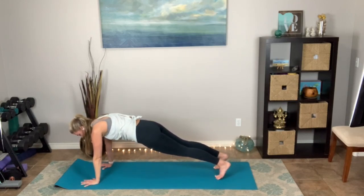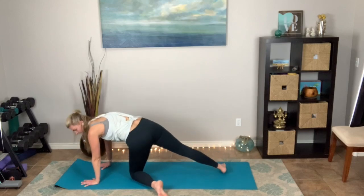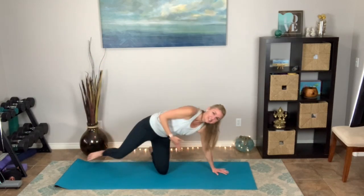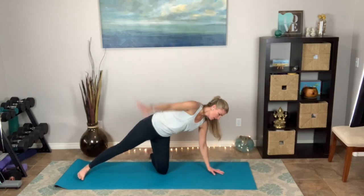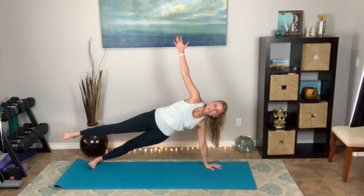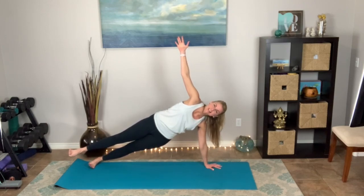For our kneeling side plank, we come into it from our full plank. Left knee underneath our hip, kickstand it out, and then right hand to the sky. I'll turn around. We can be in our full side plank and just pivot and lift. We can also step and lift that top leg. We've got lots of variations here, choosing the one that works for us on this side.